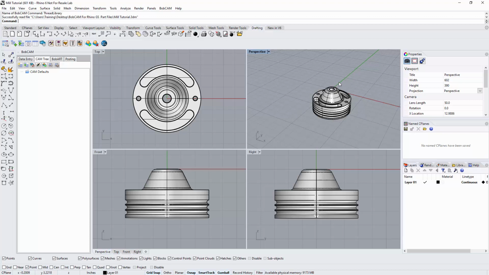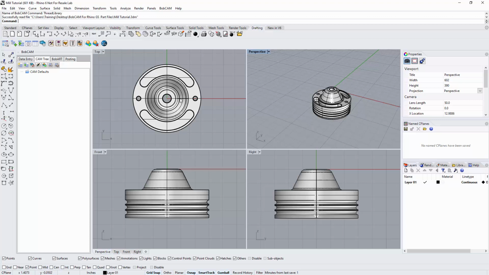Your part's always going to be set up with the front face of your turning part kind of right here at the XY location, or really it's XZ when we get into turning, but we can adjust that. And we'll look at an example of a turning tutorial later on. Now, for stock wizard and machine setup, this is where we're going to define the material that we're cutting our part from and where our tools are zeroed out from on that part.